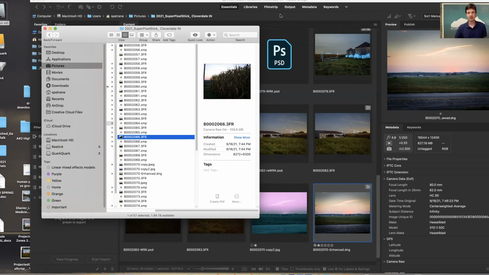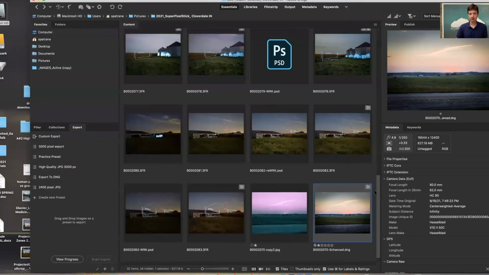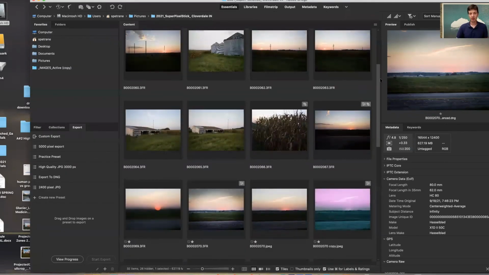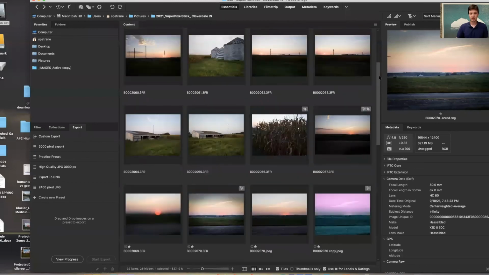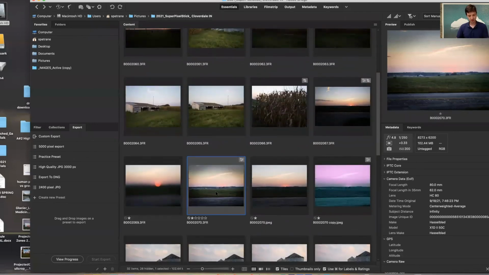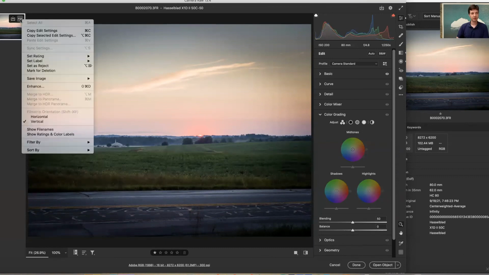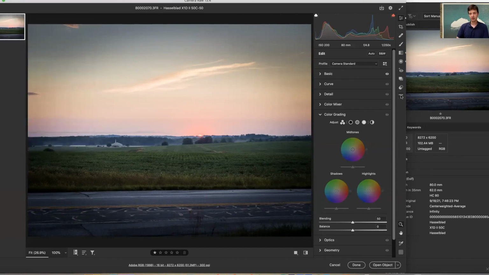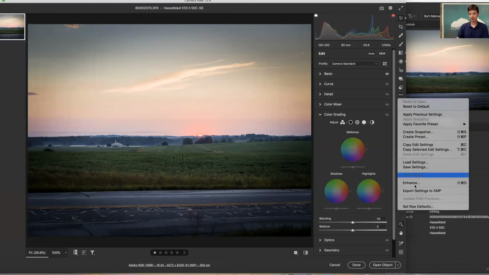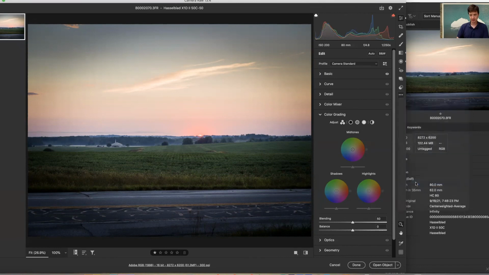But enhanced is a relatively new feature in Adobe Camera Raw. And what it is, I'll just open up this image. You can either do this by clicking on one particular film strip image and going down to enhance, or you can come over here to this little menu when your image is pulled up, and you can go to enhance.